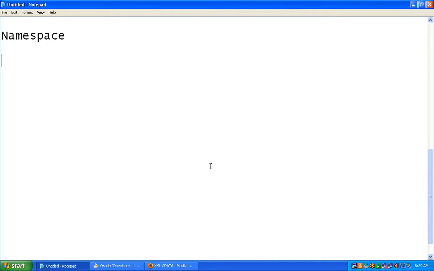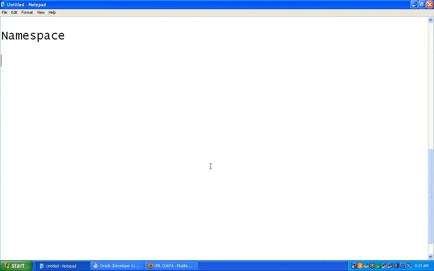So that means we should give some identification for the element. Address is what? Is it an element or not? It is an element. So we should give an identification for the element, so that the person who is writing the XML and the person who is reading the XML have a common understanding, saying that for the address you should use this format, both while writing and while reading.